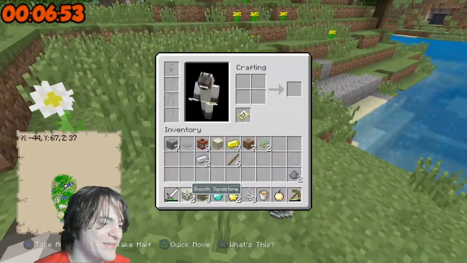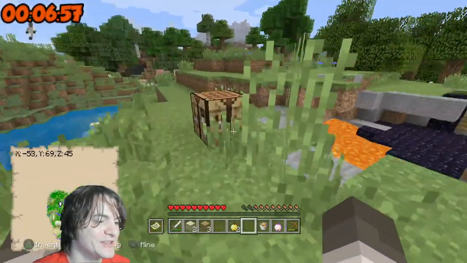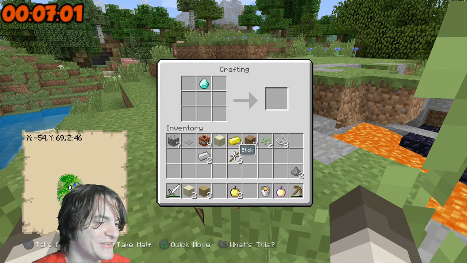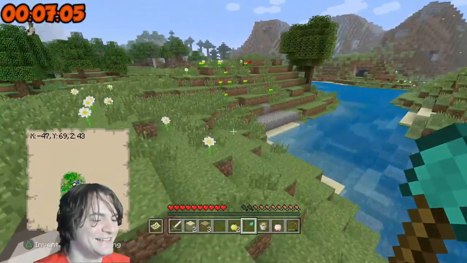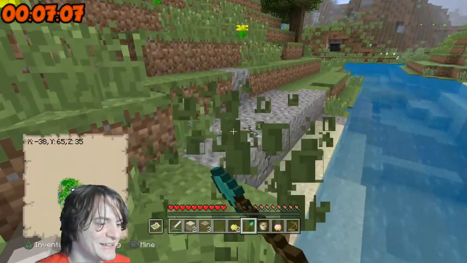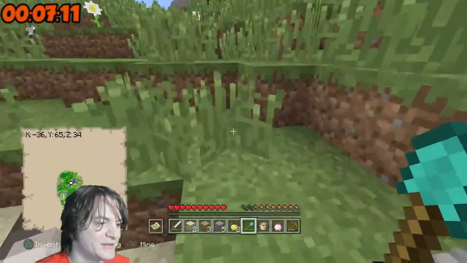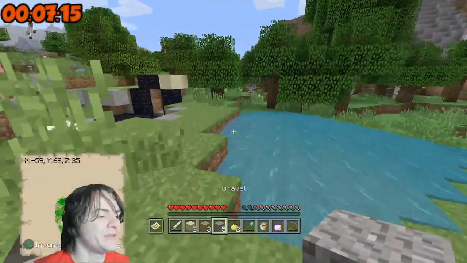Oh, no, wait, why am I throwing away these? We can make a diamond shovel. And what's the downside to making a diamond shovel, I hear you asking? There's no downside, exactly. No downside whatsoever. Diamond shovel time. Yeah. Okay, so let's just go until we get flint. Hey, that was fast. The longer we needed, the more beneficial flint would be there, of course.